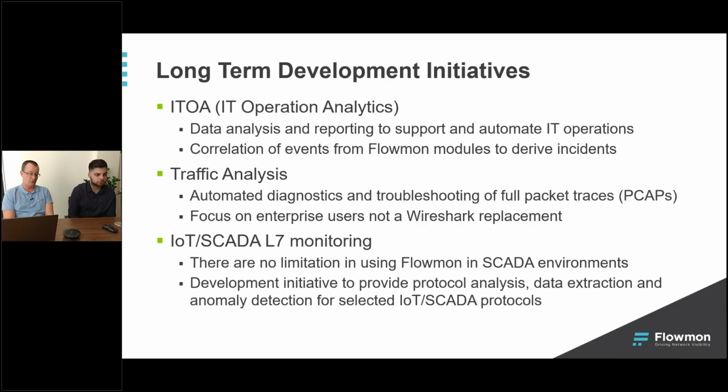And we also focus on IoT/SCADA, so industrial control systems. What I want to stress is that there are, of course, no limitations in using Flowmon in SCADA environment at the moment, as some of our customers are actually doing, because once you go to IP, once you move to Ethernet, you can easily use Flowmon there. But this development initiative is actually to do layer 7 visibility for specific protocols to get more data and apply anomaly detection principles of this data as well.